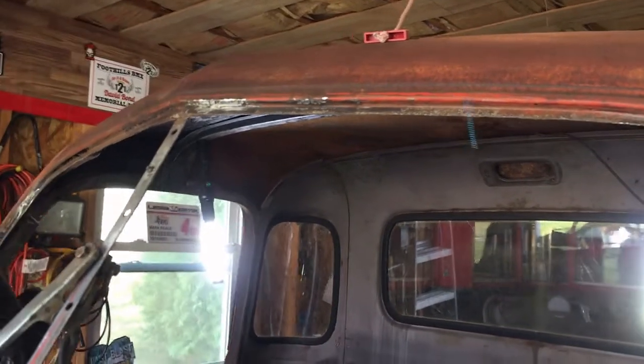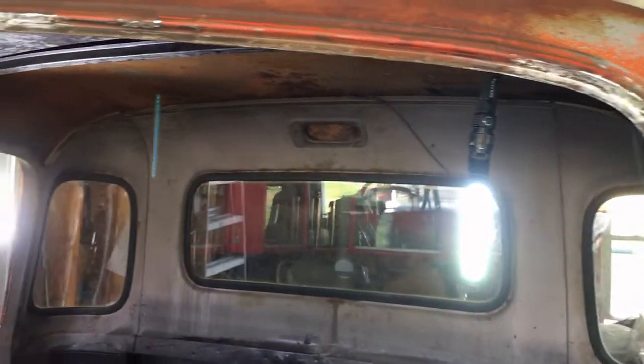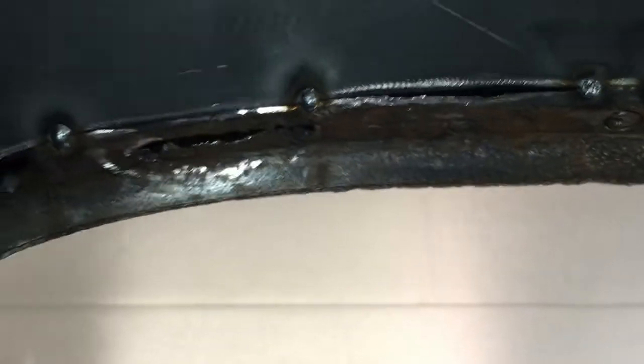We made a lot of progress up here with the channel around the windshield and making repairs. I even started over there on the passenger side. And then inside, this is really what I want to show you. Don't get dizzy. I fabricated this support piece that had rusted away. I've got it tacked in place and it's primered, so I can get a better shot without the flashlight in the way. There it is.